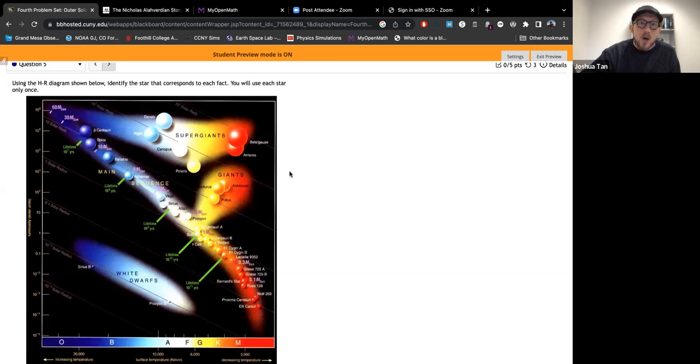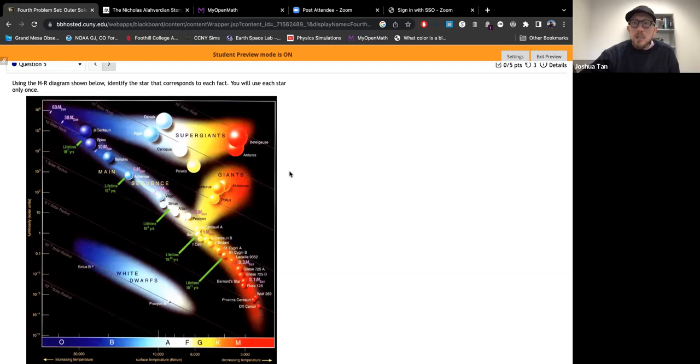One fun thing on this diagram are some diagonal lines that tell you how much space stars are taking up. We say that the way to measure these stars is in terms of their radius, the distance from the center to the outside. One solar radius is about how large our sun is, 700,000 kilometers. But there are other solar radii indicated on the plot as well, and you may be asked some questions for how to figure out different stars and how big they are.